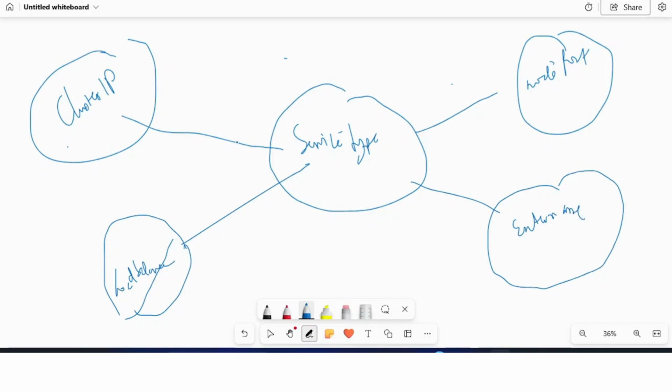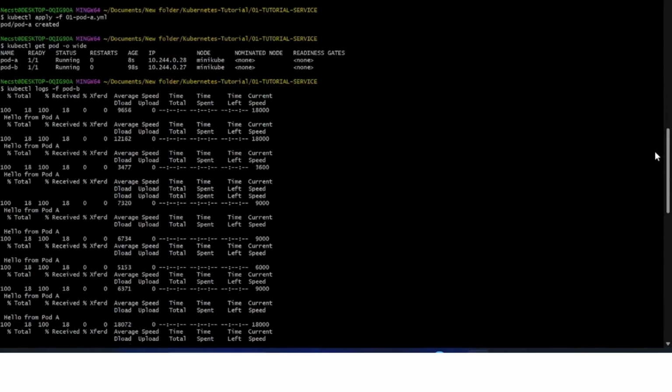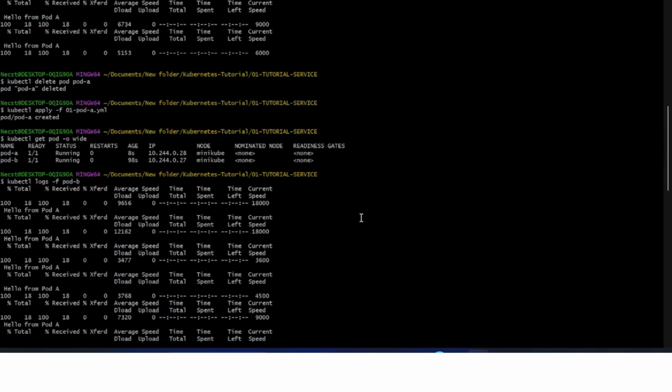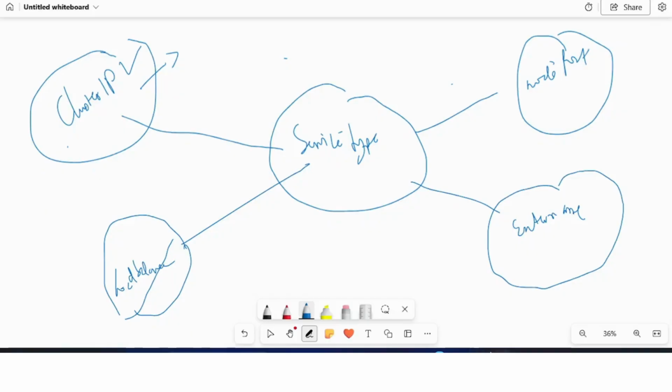Now, when you want to access your pod inside the Kubernetes cluster, cluster IP is what you have. Anything you are accessing through cluster IP is pods communicating with one another without exposing themselves outside the cluster.